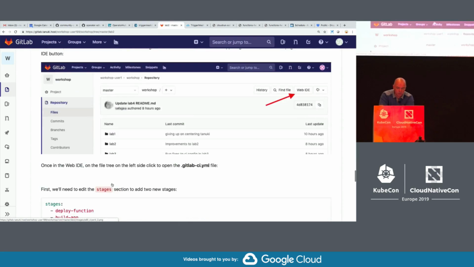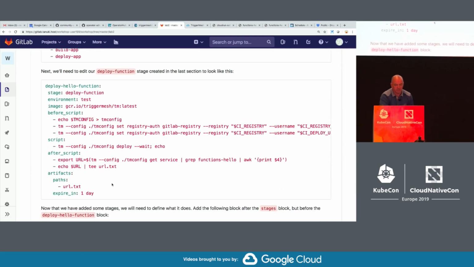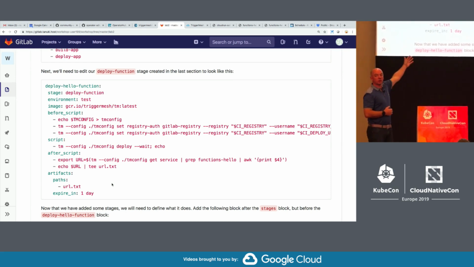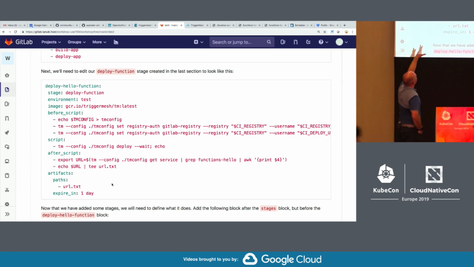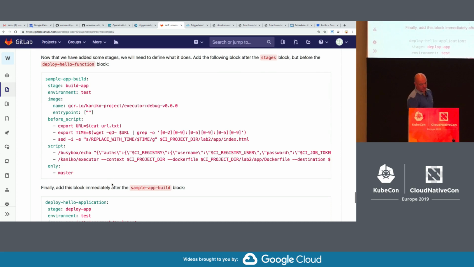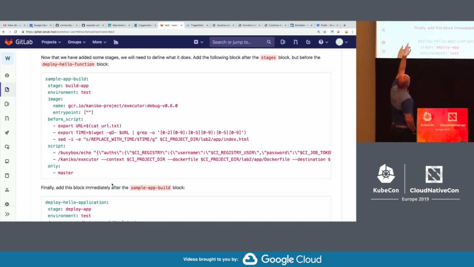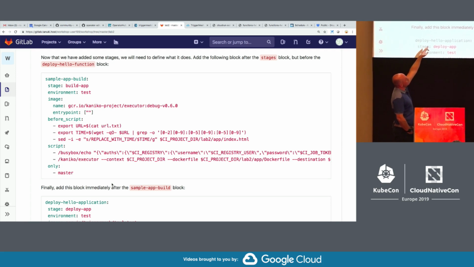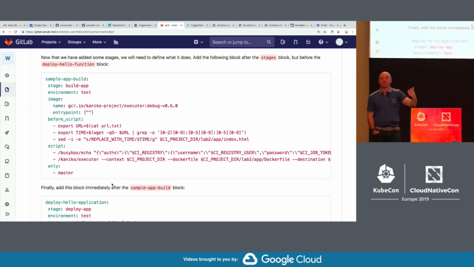So if you look at lab 2, there are lots of snapshots that tell you how to set it up, and you end up having to write a new GitLab CI file, which does this. Oh yeah, okay. There are 2 functions. So first you deploy the function. I just want to show you the Kaniko build here. So that step actually does the Kaniko build. Right, so you have an image, you see it's using the Kaniko project executor. That's an image that contains the Kaniko binary. And then in the script, you see here /kaniko/executor.